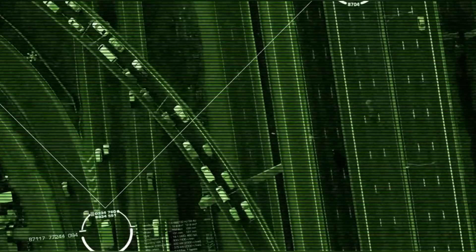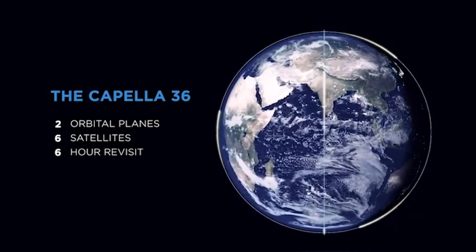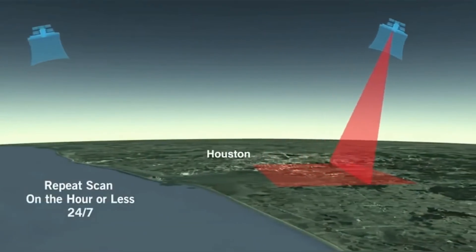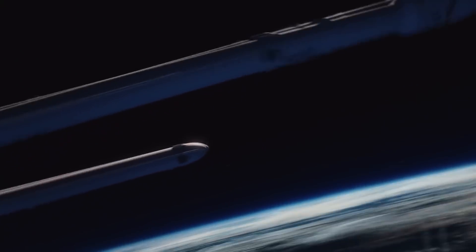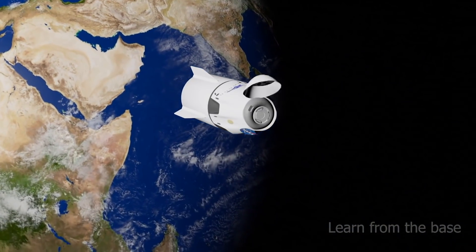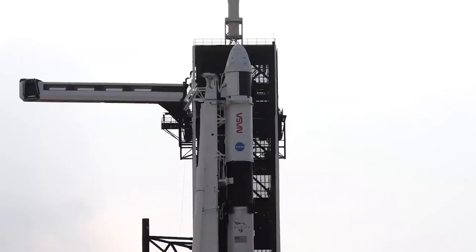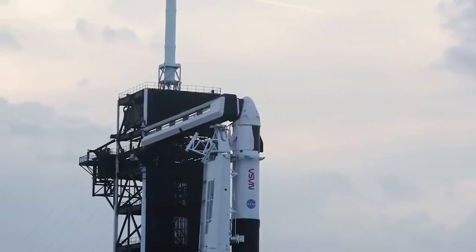According to a statement by Colonel Chad Davis, director of the NRO's Office of Space Launch, he said: 'I cannot provide, unfortunately, really any details whatsoever publicly, which is really frustrating to me in one regard because then I'm not able to accurately communicate the kind of capability this is going to deliver on orbit.' Generally, Davis said the NRO puts the capabilities on orbit to save lives, noting that U.S. and allied forces in the field use these capabilities on a daily basis — to support the fight on the ground, bring them home safe, and deliver national policymakers the most detailed information possible so they can make smart decisions.